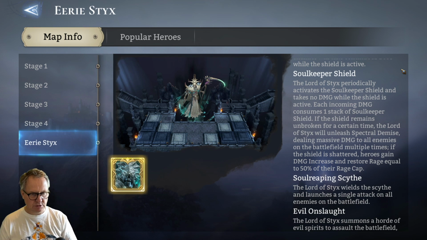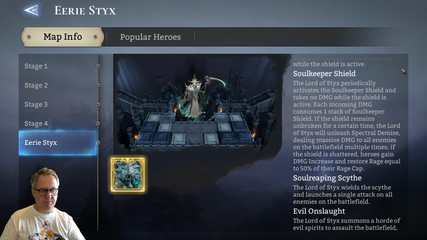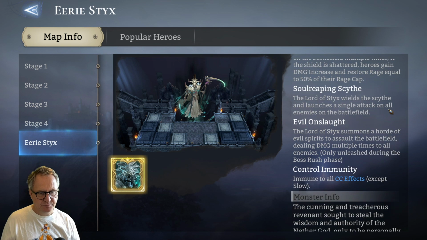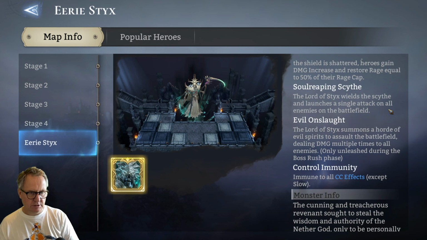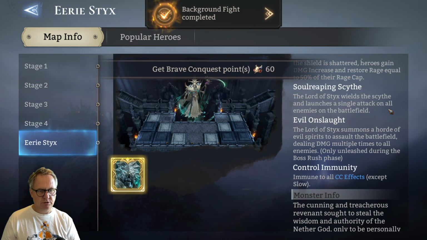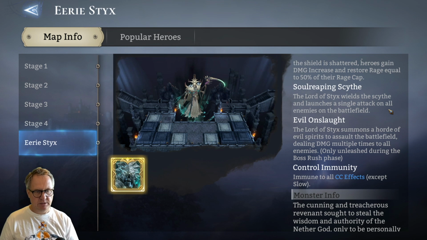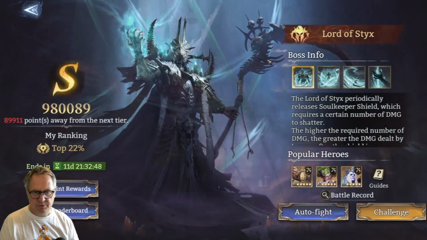Soul Reaping Scythe. The Lord of Styx wields a scythe that launches a single attack on all enemies on the battlefield. That's fine, nothing for us to really worry about. Evil Onslaught. The Lord of Styx summons a horde of evil spirits to assault the battlefield, dealing damage multiple times to all enemies, only unleashed during the boss rush phase. So there we go, that's pretty much what the boss does. Now let's go and have a quick look at it and see what's happening.